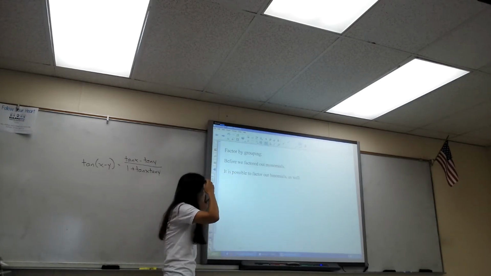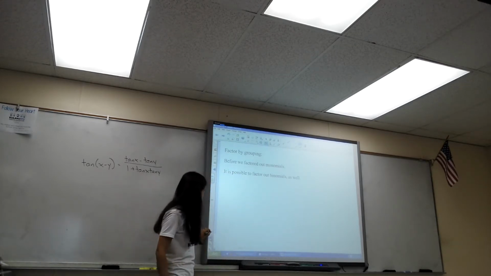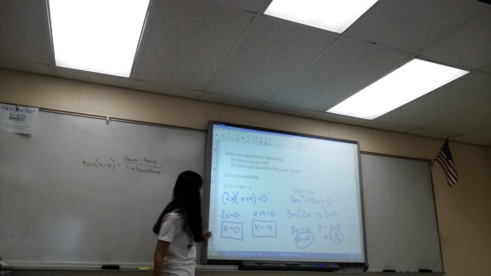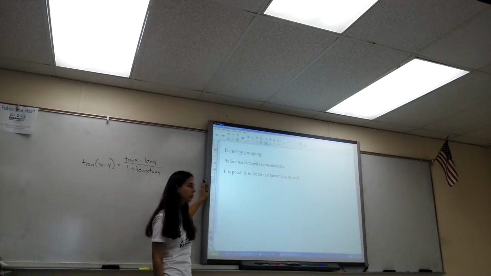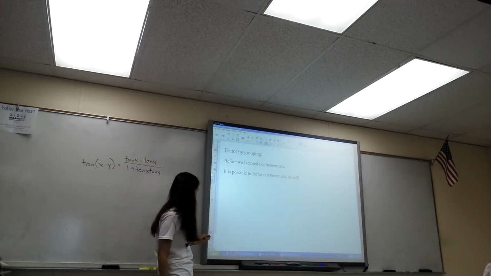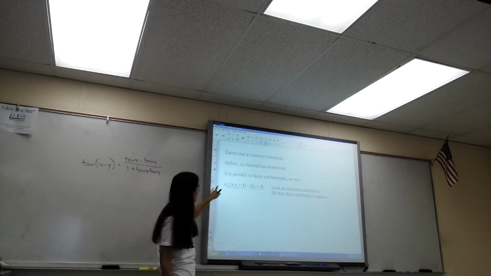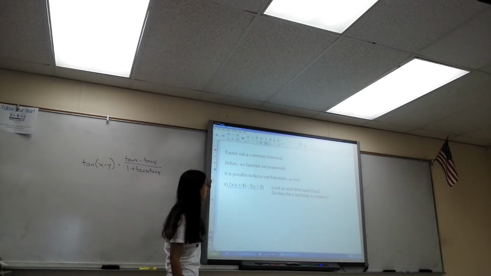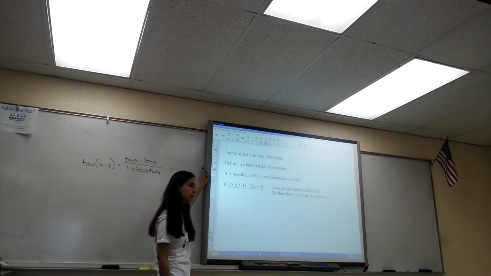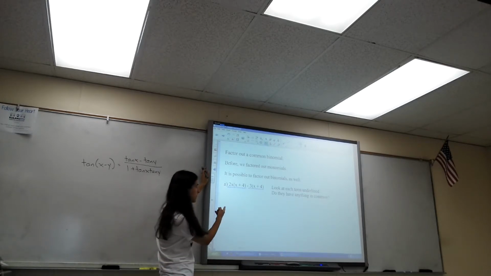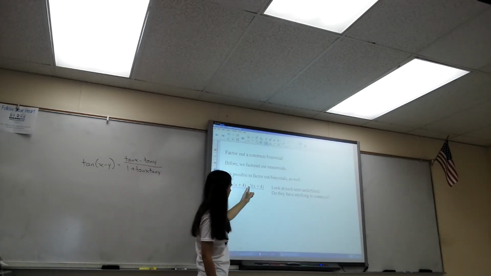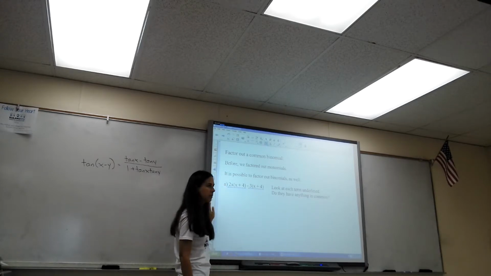All right, so now the next thing is factor by grouping. So before, everything that we took out here, we took out a monomial, right? One term. It's possible to take out binomials as well, but it looks a little bit more complicated. So if this was the problem, I underlined it so you can see clearly the two different terms, and I ask you to factor it. Now, I'll probably never give you anything like this. I'll give you something that's on the next page. But I just want you guys to see, if you look at your terms separated by a minus sign, do they have anything in common?